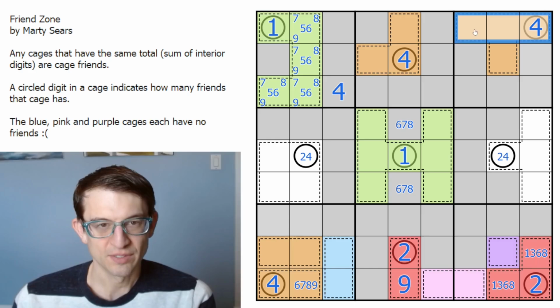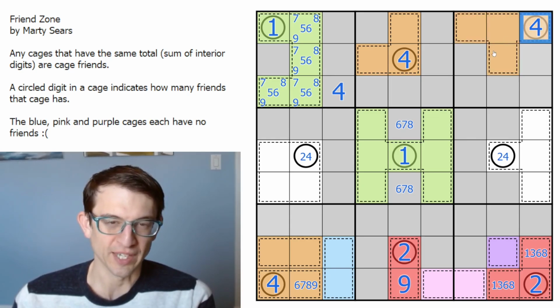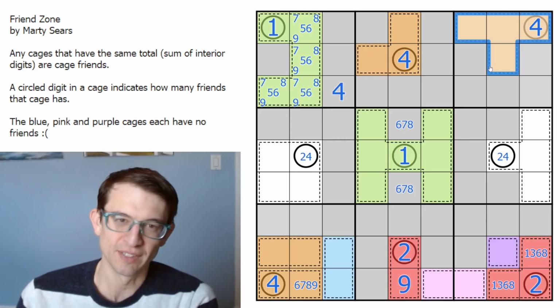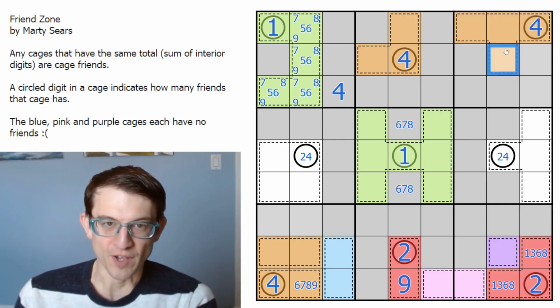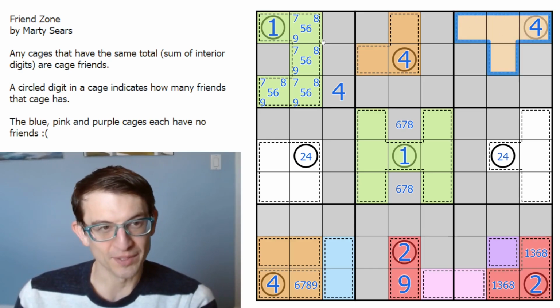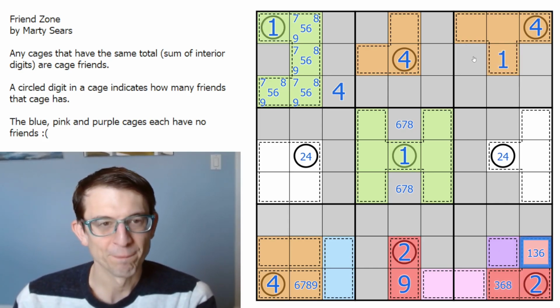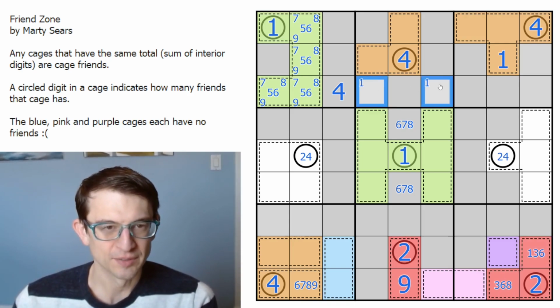Maybe it's this, right? So this is at most 13. Oh, so this has to have a 1 in it. I was thinking that this could be 9, and therefore it could be 2, 3, 4, but that would be 2 4s in the cage. So if this cage is at most 13, then it can't be 2, 3, 4, 5, because that would be 14, which is bigger than 13. So it has to have a 1 in it, but this one tells me where that 1 goes. So that's 1. That's not 1 or 8. There's a 1 down here.